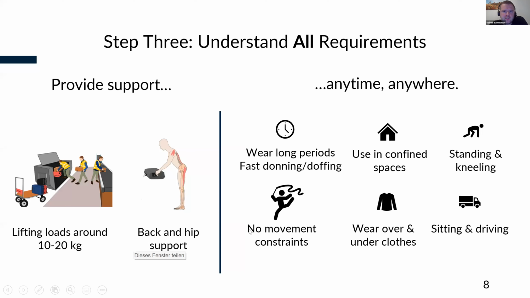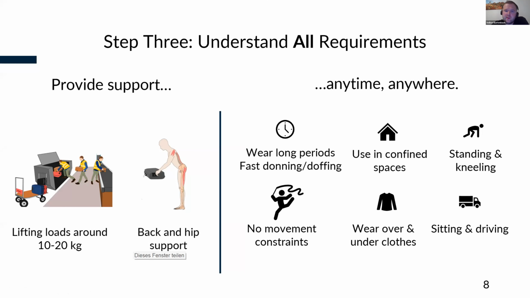Another requirement was, for example, that the exoskeleton should not impose any kind of movement constraints, because sometimes at the airport, an airplane is coming towards you and you should be able to step aside or run away. And of course, you should also be able to do this with the exoskeleton connected to your body. Otherwise, it would be a health issue and a health risk for you.